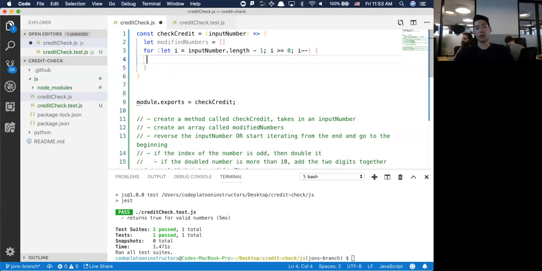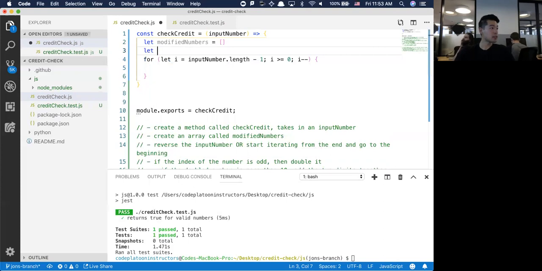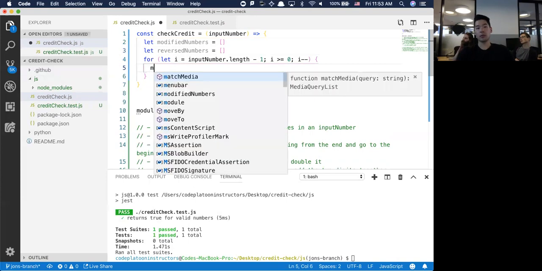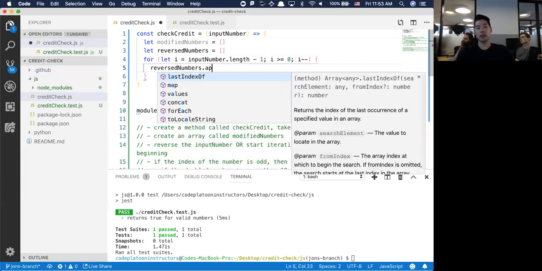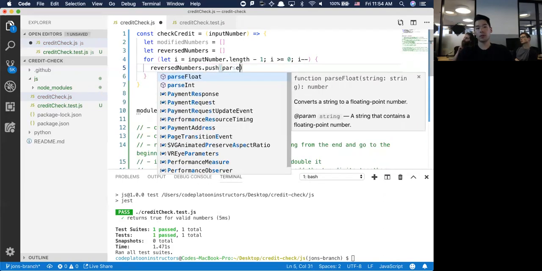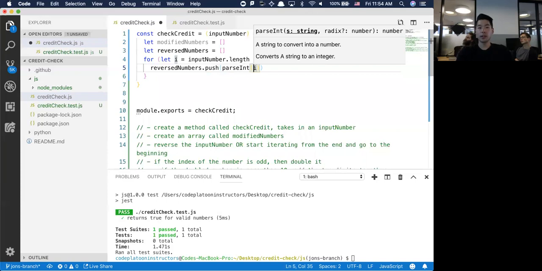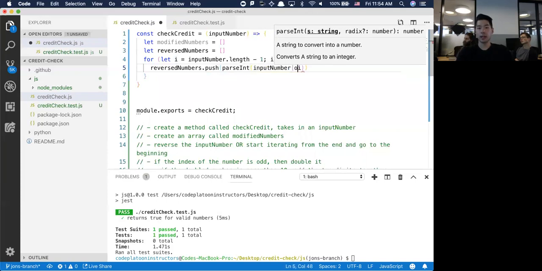Sure, why not? Let's call it reversedNumbers. I'm starting with the last number, and I'm just going to reversedNumbers.push parseInt of inputNumber at i.